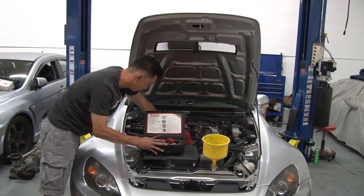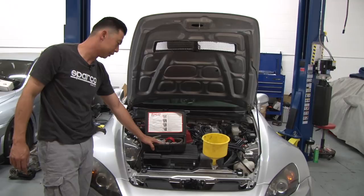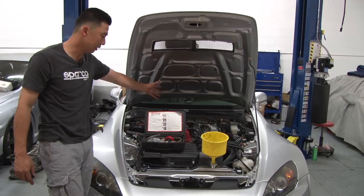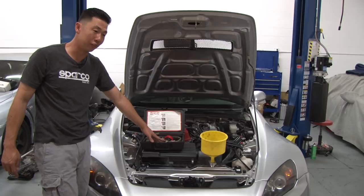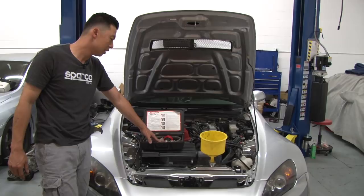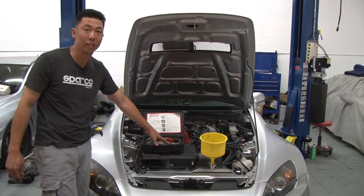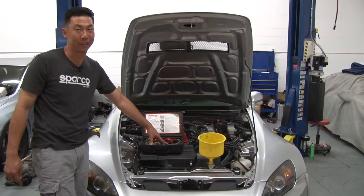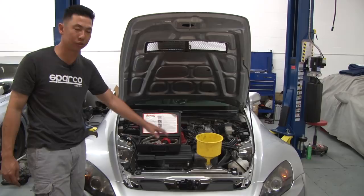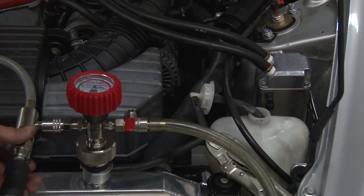The other method we're going to use is a vacuum pump. You use compressed air to remove all the air out of the system, which creates a vacuum throughout the entire system, and you can not only vacuum the system but also refill it. This has worked really well for me, especially on mid-engine vehicles with radiators in the front due to all the cooling pipe and hoses. This system costs roughly $300, so it's not the most budget-friendly, but it works a lot better in my opinion. I wanted to show you both options — one anybody could afford for $20, and this one that we'll actually be using.